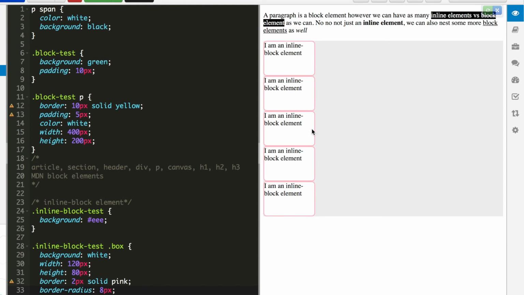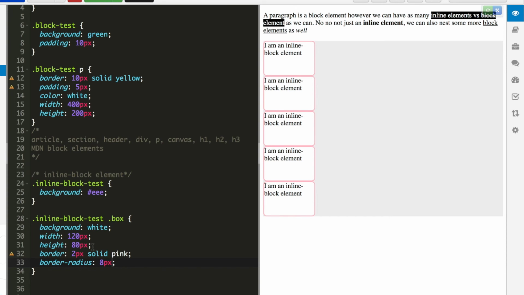So yes, you got it. The default property of div element is display block, hence it is stacking up one by one in a column layout. Now let's go ahead and apply our display inline block.